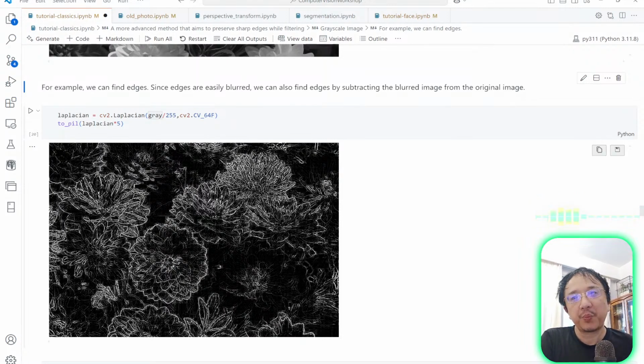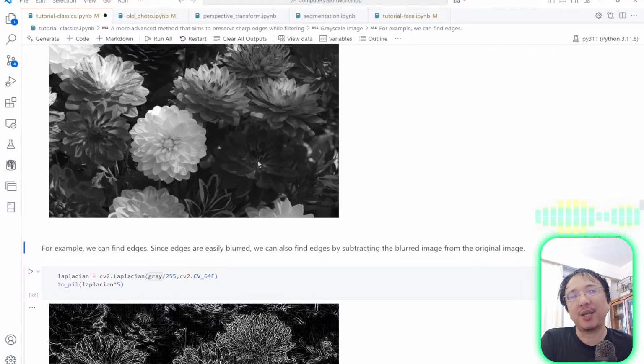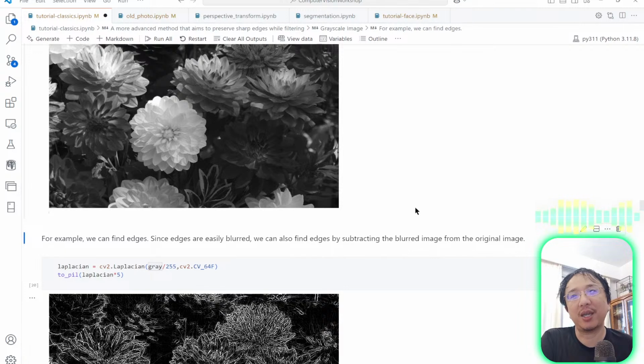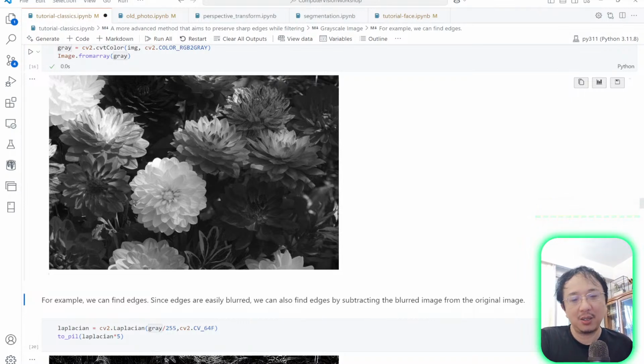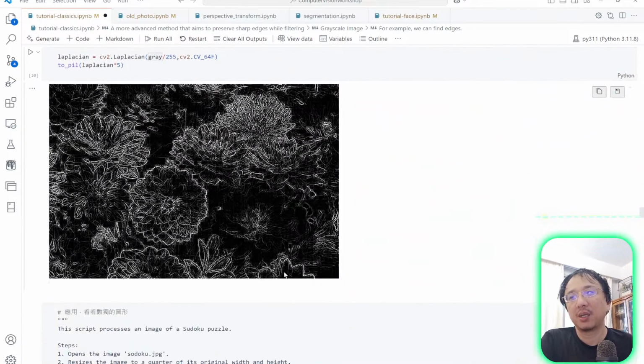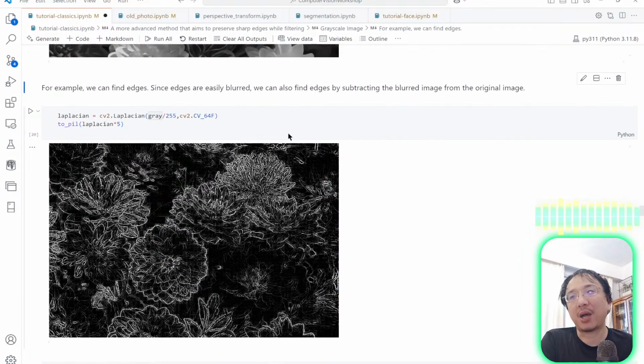The reason we convert to grayscale before edge detection is that we can still find the edges within the grayscale image. If we can see the boundaries in the grayscale image, then it should be fine, and working on grayscale images is easier. Okay, so one way to do that is using Laplacian.